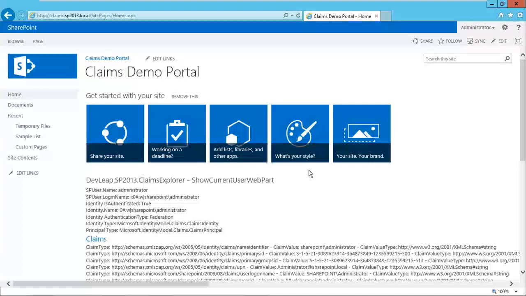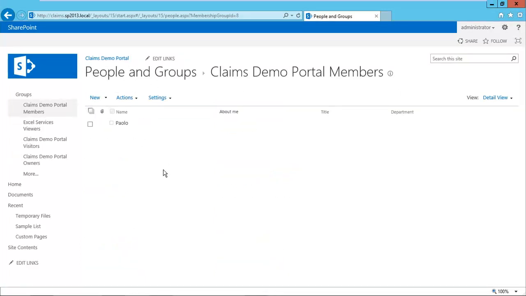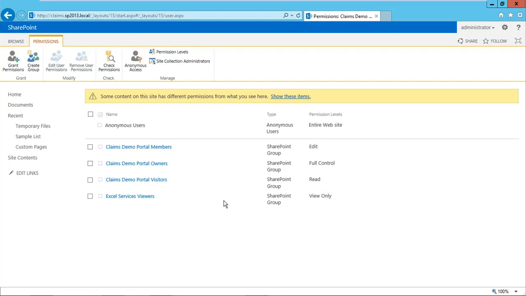Now, from an SP principal perspective, for instance, under the site settings, you can see that we can define people and groups that will be enabled to access our site, but we can also define permissions. And this is the section on which I want to focus my attention and your attention.